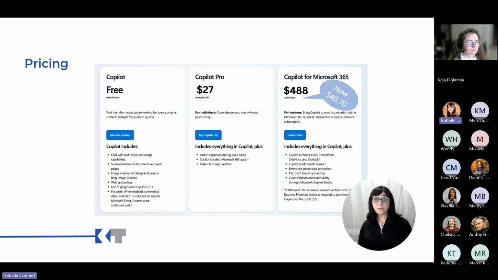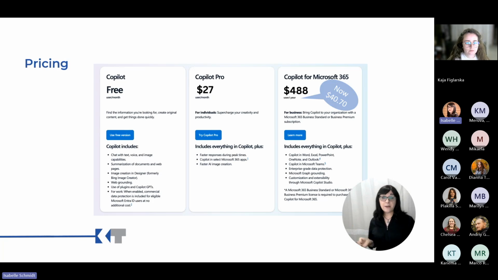Copilot Pro is rather unfortunately named because it's not a professional product. It's just a bonus version of the free Copilot. So this is like if you've got the paid version of ChatGPT, it gives you access to the GPT-4 Turbo engine and some additional features over and above just what you get for the free account that Microsoft gives to everybody. The product we're talking about now is Copilot for Microsoft 365.